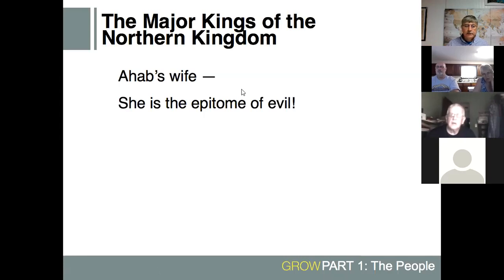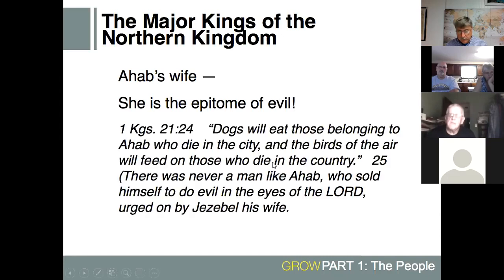She was from Sidon, which was an idolatrous people that lived right on the coastline of the Mediterranean there, probably in modern day Lebanon is where Sidon was, where she was from. And so she had the influence of all of those other traders coming in. So just a conglomeration of all sorts of religions and evil.